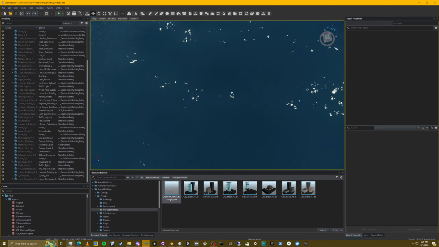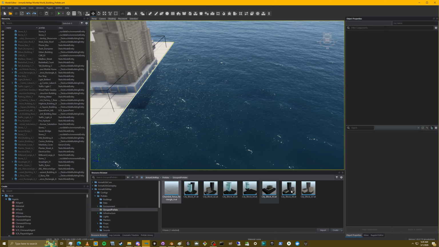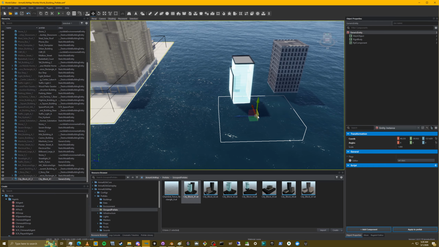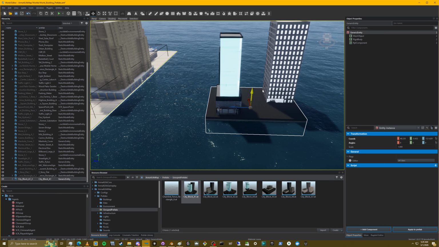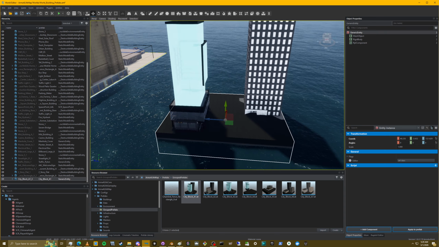The city block ones are how I've been building the city. So here's the workflow for that. And these can be replaced. That's the cool part about this. So we could replace these at any time, and it would automatically update all of the blocks in the city that use this prefab. Okay, so we have that one.